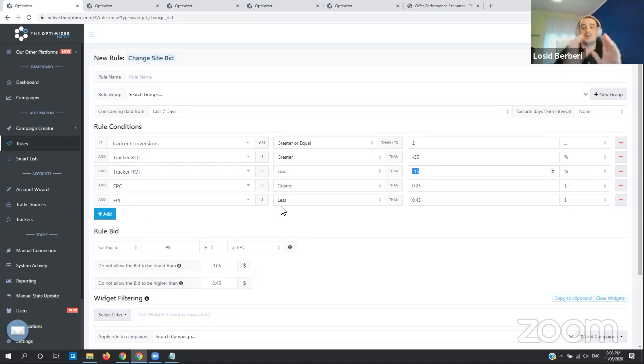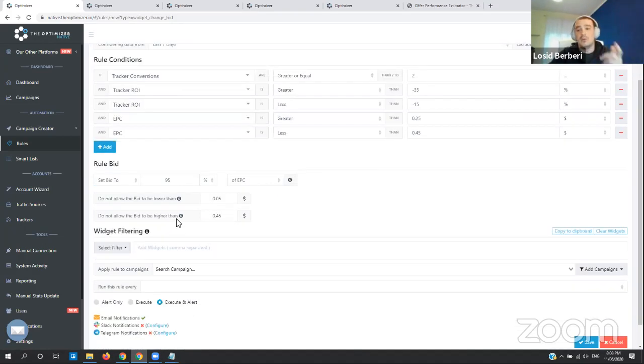Then we're adding some other constraints to our rule actions that will take care of making sure that both EPC and tracker ROI, as well as tracker conversions, are true as conditions in order to make the changes to our rules.